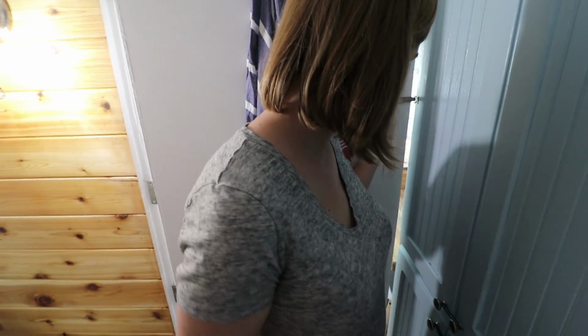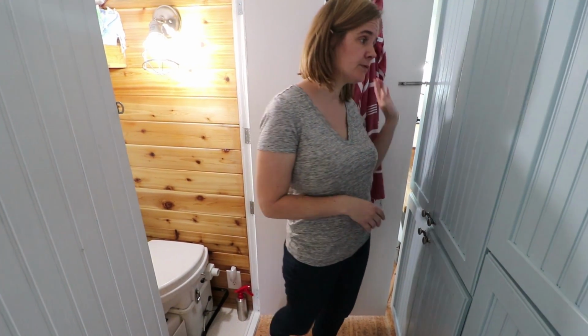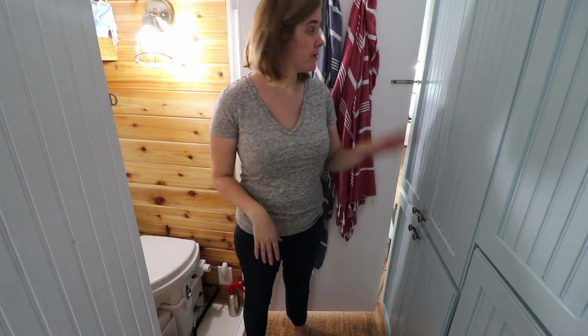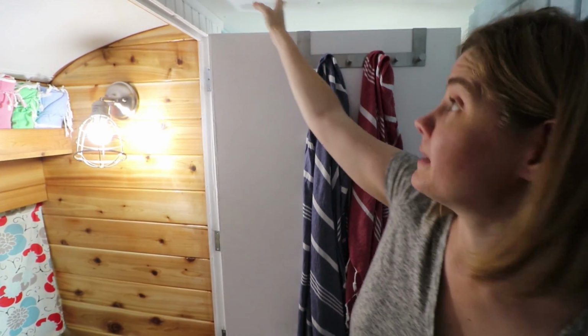Here is our bathroom. I designed this so that when you get out of the shower or you need a private place to change, or if I wanted to take a nap and the kids were playing outside and Justin was watching them or doing work out there, or Mr. Brown needs to take a nap, we can shut this and it gives a little bit more privacy. It's just another barrier, makes it more of a room. Or if we want to insulate a barrier, if we wanted to heat this area or just that area, or cool one or the other. I also have a curtain that goes up here that has magnets at the top, and it works out fabulous.